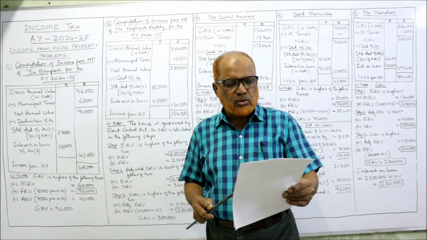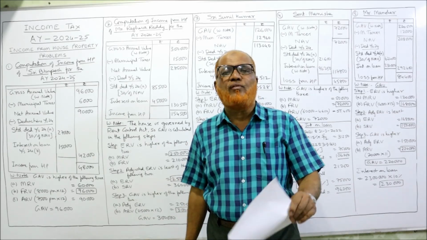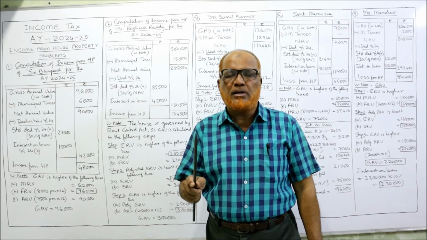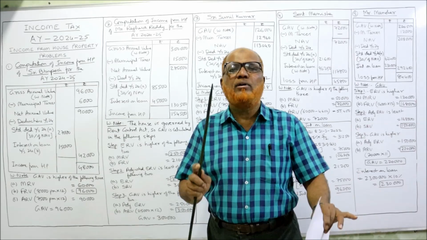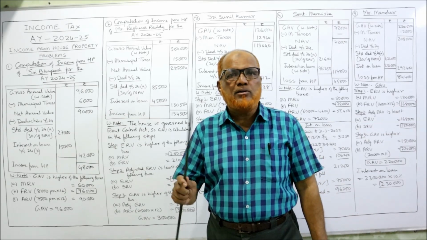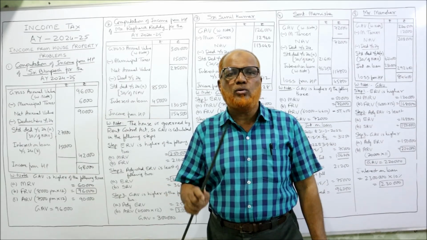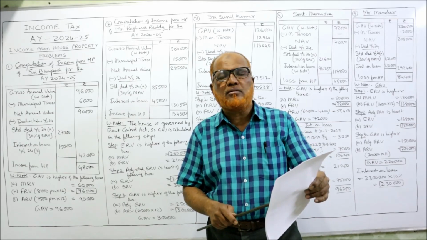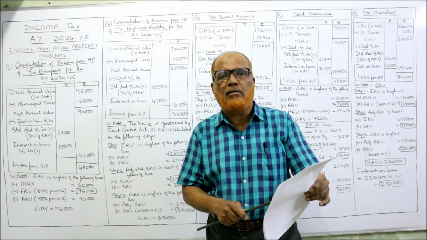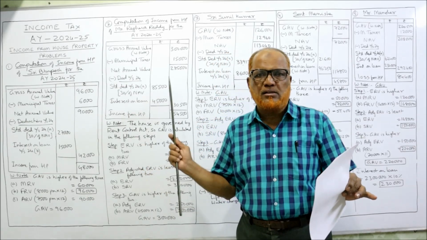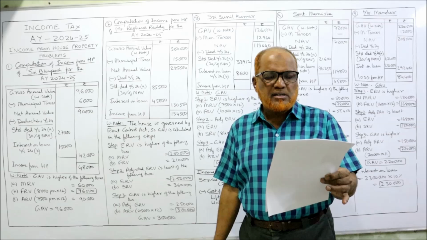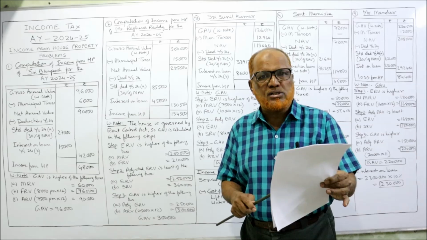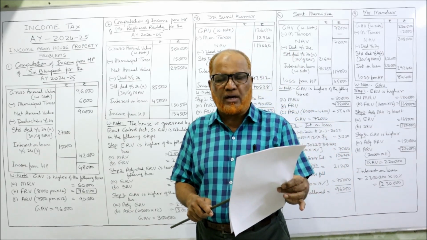Municipal taxes due 30,000, out of which 15,000 is paid so far. The income tax provision is whatever municipal taxes paid, that only will be allowed. If it is due but not paid, not allowed as deduction according to the provisions of the Income Tax Act. So here 30,000 was the municipal taxes, out of which only 15,000 paid. So only 15,000 will be allowed as deduction. Other expenses, repair, ignore, insurance, ignore. Interest on loan taken to purchase the house, 45,000 allowed as deduction under section 24B.